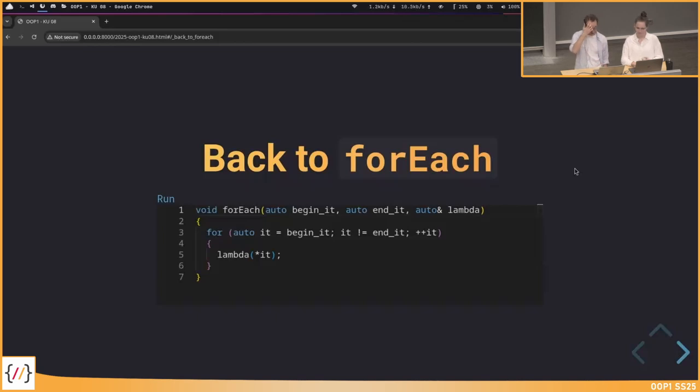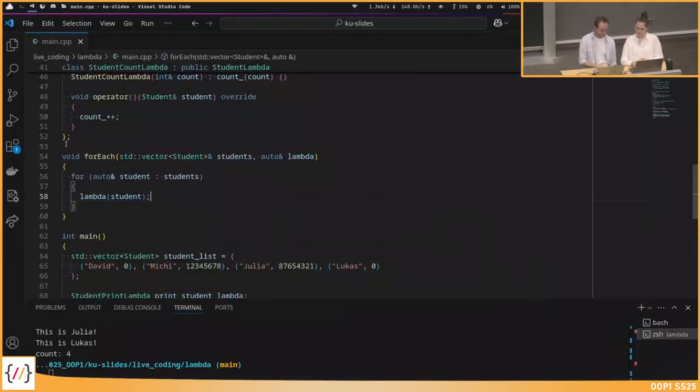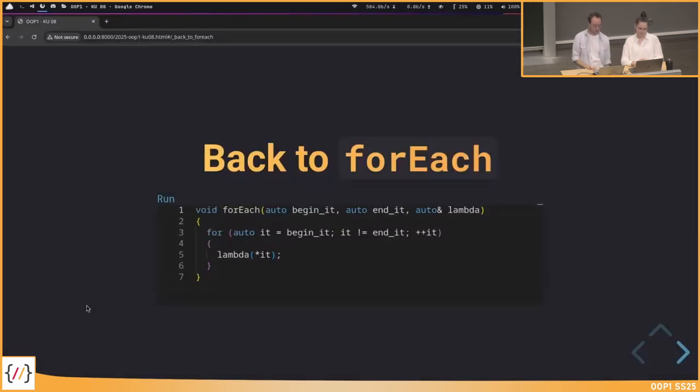Okay, now to our for each, the for each that we have in the code here. We could generalize this now, so that we don't get the vector as a parameter, but we get an iterator where we want to start the iteration. We get an end iterator where we stop, and we get a lambda function.